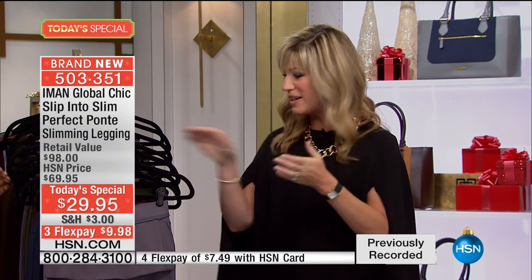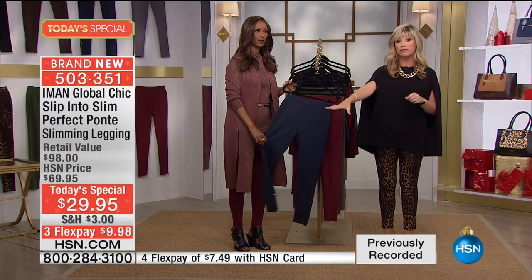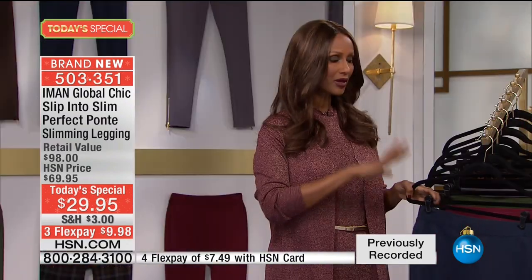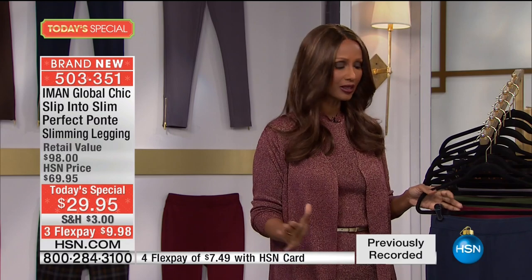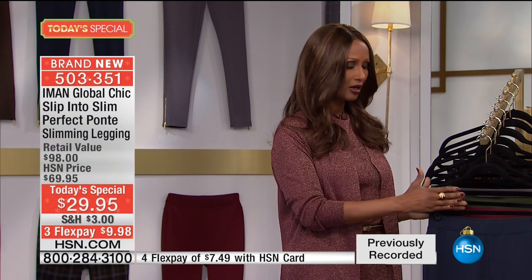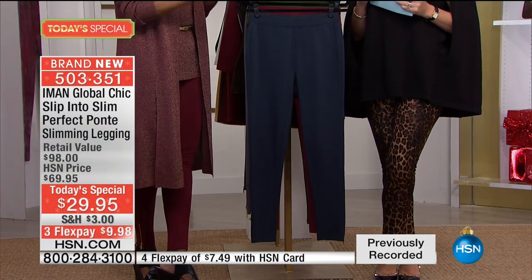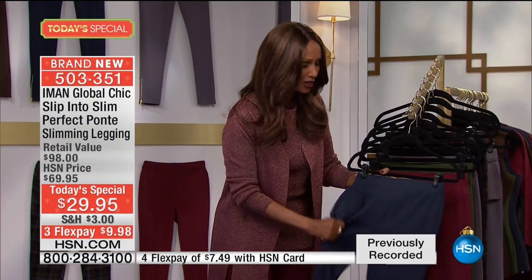Iman is going to be talking about this legging. Thousands of you are trying to order — it'll be gone in a heartbeat. Forget about the price point — that is really a steal. Let's talk about what they are: the most glamorous, on-trend coloring. Every color is a hit — whether you get the plaid, the leopard, or the other solids, they're all on-trend and nothing that's going to go out of style.